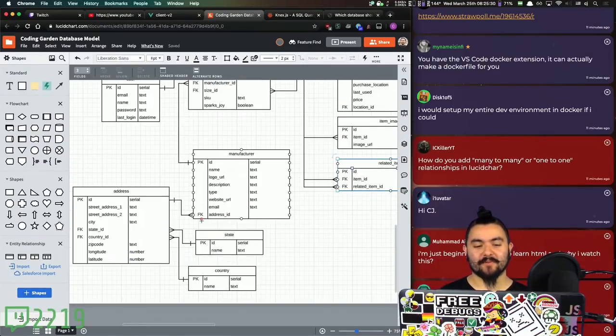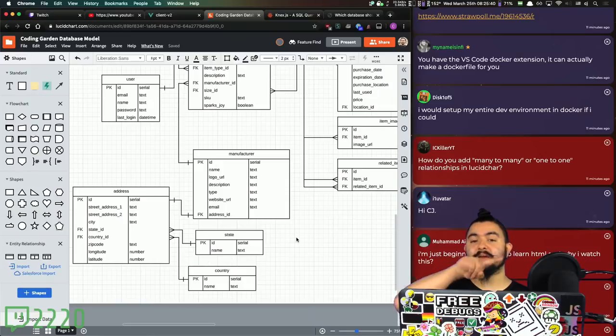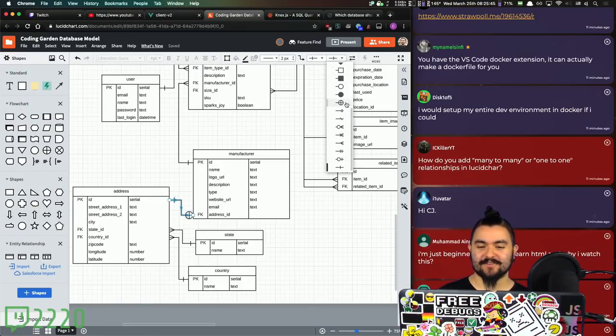But if you want to do a one-to-one relationship, you can click on this and then you can just change how it gets connected. So I'm going to change the connection point to be that. And this is now a one-to-one relationship. But I'm actually going to keep this as one to many. But yeah, you can see all the different possible things you have in here. And you can look up entity relationship diagram symbols to know what all of these mean. This is zero or many. This is one or zero or more, one or more, one to one. Yeah, there's a lot of stuff.